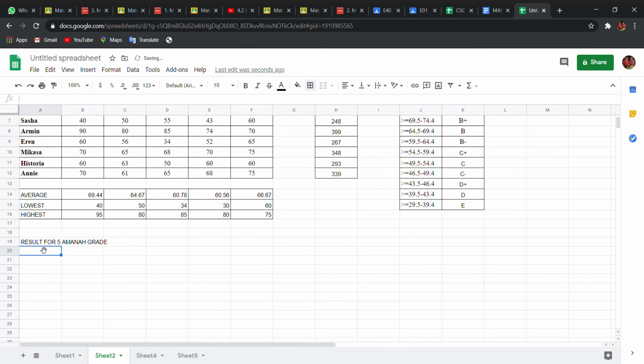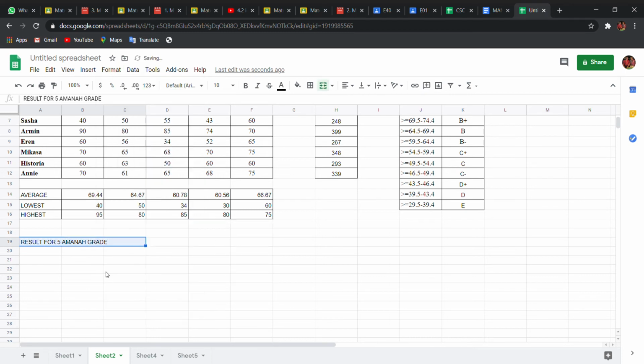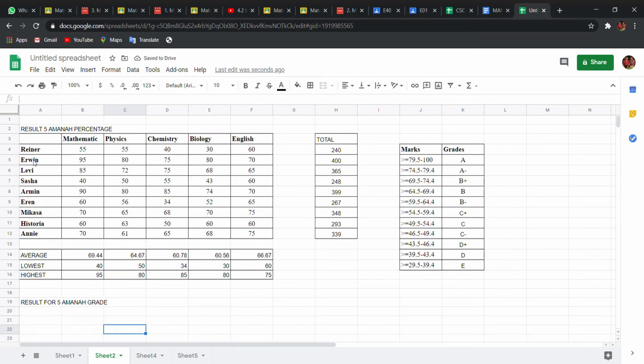Press enter. Like before, you merge the cells to make it clearer. Take the format, merge cells, merge horizontally.